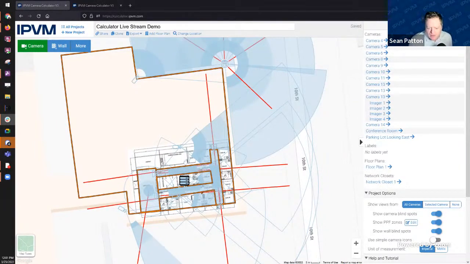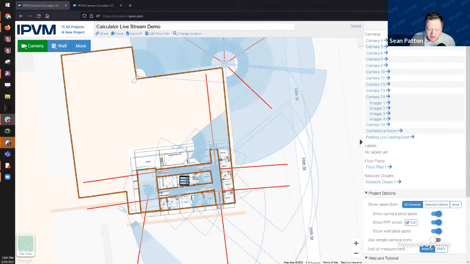This is going to be a relatively informal session where we take a look at the new cabling feature that we added to the camera calculator. We're going to look at the new features, and maybe some additional development that we're working on. A big portion of it is definitely going to be question and answer. The more questions you have, throw those into chat and we can address them in real time.